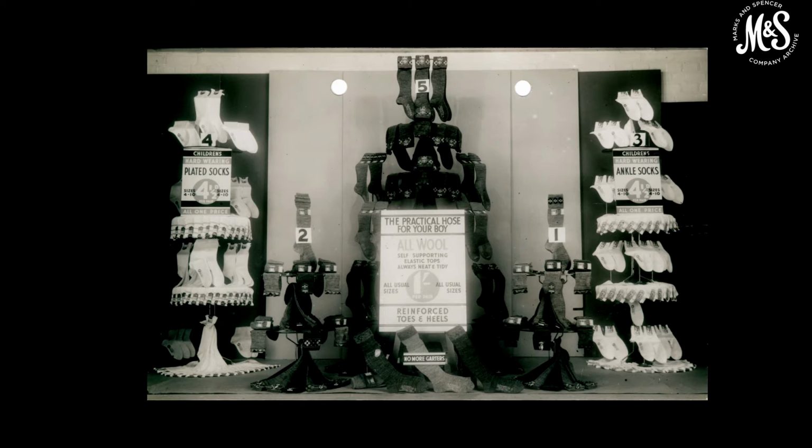A story we sometimes hear is that our boys' clothing used to be called St. Michael, while girls' clothing used to be called St. Margaret. But in fact, St. Margaret was the brand name that appeared across all of the products supplied by Cora. And then all of our products were own brand St. Michael by the late 1950s. And the St. Michael brand continued to be used exclusively by M&S until 2000.